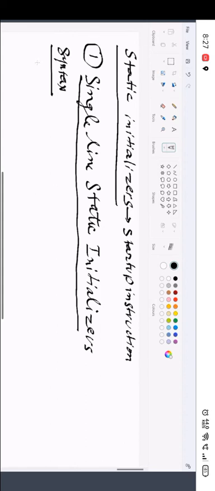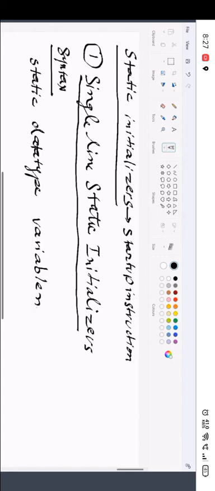Now the syntax is you will write static and your data type. Right now we wrote it in the program. You will tell me which line that was. Then the variable name, and you are also giving a value. Here you can write any value or any expression also. Guys, can you tell me in this program where I have written like that?